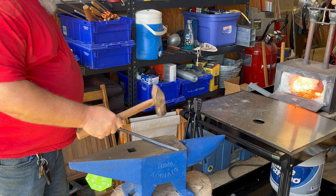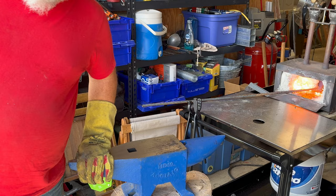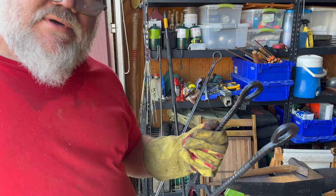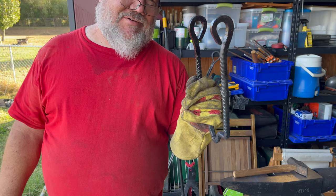Trying to straighten it out. I think I'm gonna work on this and spare you the boredom. All right, so not too shabby. Not the prettiest girl at the ball, but it's functional, right? We were talking about functional.